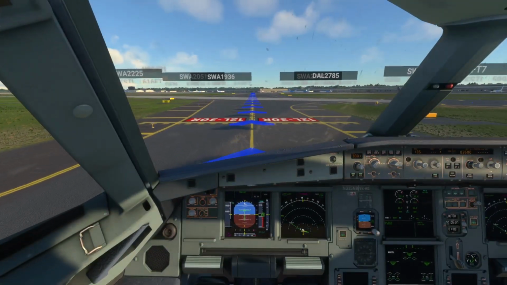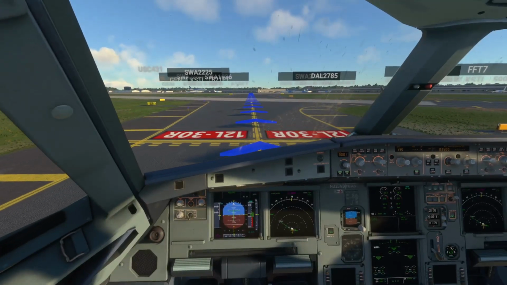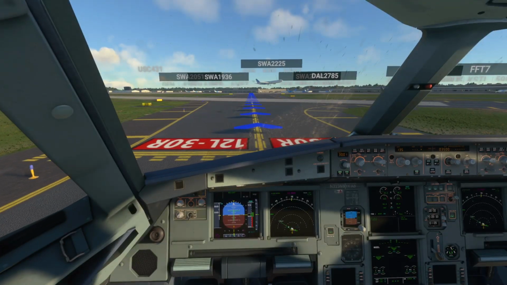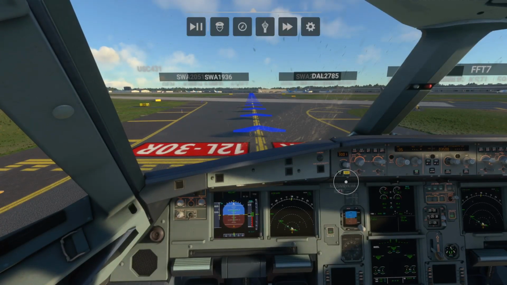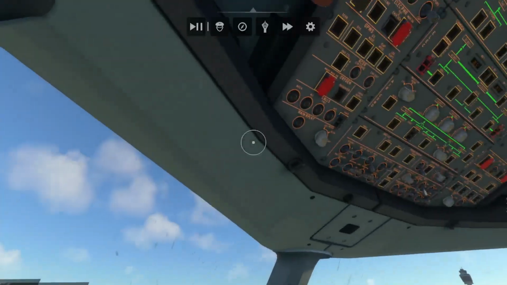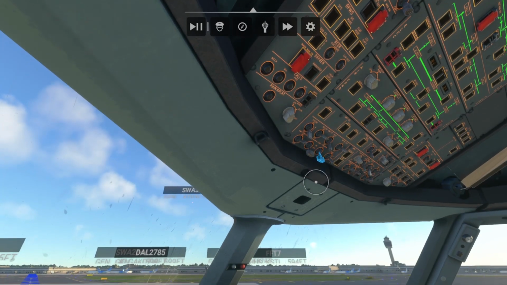Engine neutral position. Slowly stop the plane. We'll roll it out about right here. Parking brake set. Flight director can come off. Localizer can come off. Let's look up. Landing lights can go to the restricted position. Nose light can go to the taxi position. Strobe light can come off. Beacon light and logo light can stay on.